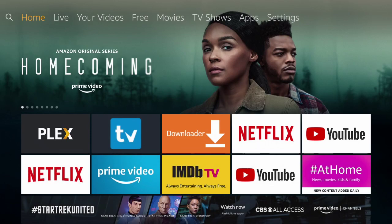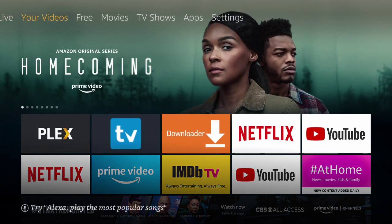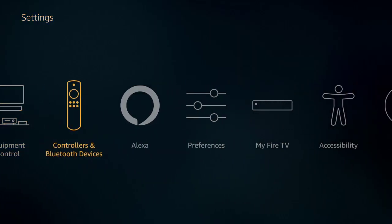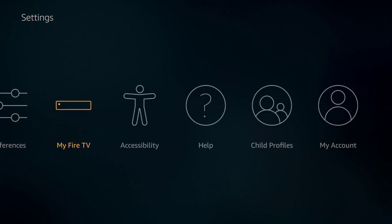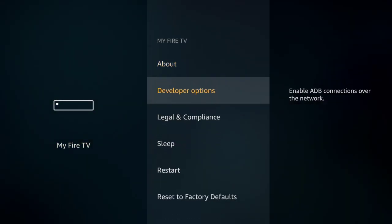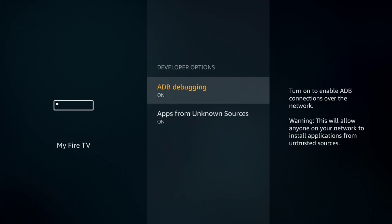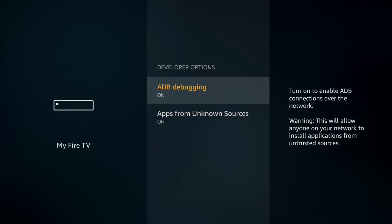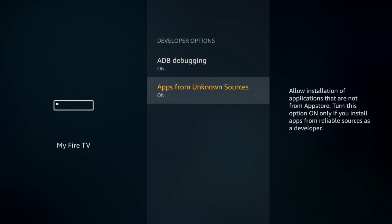Okay, making this quick tutorial video on what to do when you first get a Fire Stick. The first thing that you need to do, go over to settings, then go over to My Fire TV, developer options. Make sure these two are turned on. This one not necessarily, but just turn it on anyway.